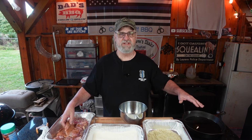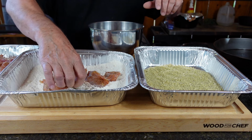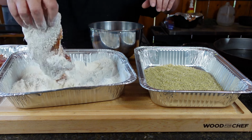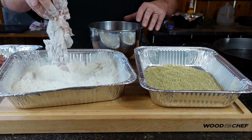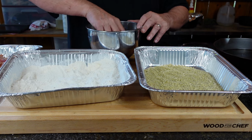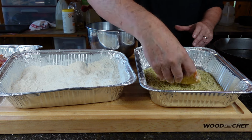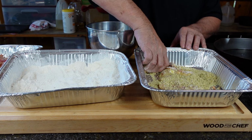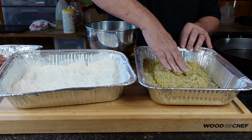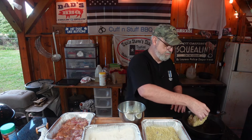All right, well, let's start cooking some chicken here. We got the oil up to temp right here. I'm gonna take the chicken and just lay it down in this flour and Parmesan cheese mix and get it good and coated. I'm gonna shake it off. My egg wash, I wanna make sure that I get it good and coated. And this is just right. I can see the seasoning still on it and some of the flour. I'm gonna lay it down in this panko and the breadcrumbs. Turn it over. I want to get plenty. And let's take it. I'm gonna shake it and lay it away from me.